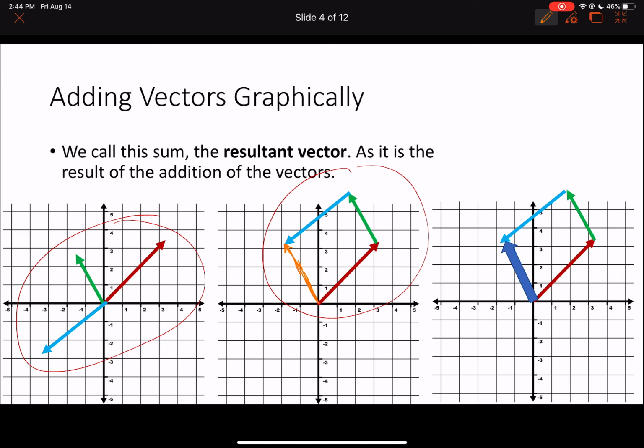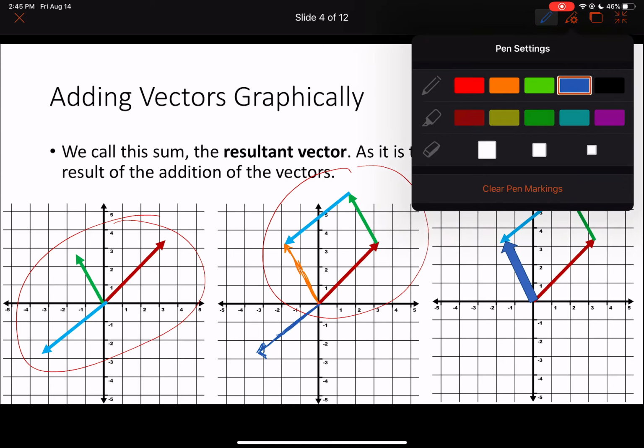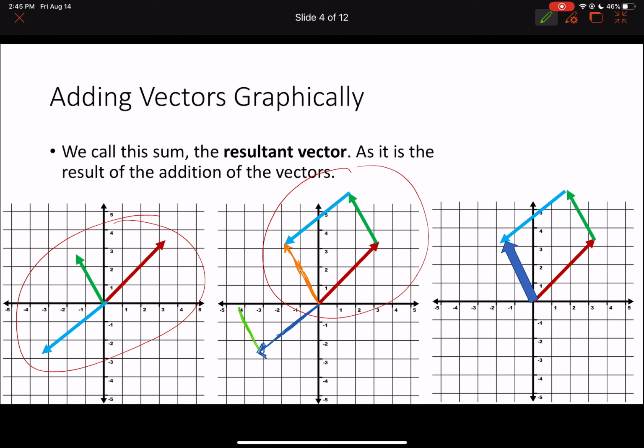So for example, if I did the blue vector first, I can draw a blue vector that goes, I'll try to approximate it as best as possible, about right there. And then if we drew in the green vector, it goes about right there. And then if we add in the red vector, we would get a vector that goes about right there. And you notice, even though we had a different order of vectors, we got to the same spot. And so it doesn't matter which order you add vectors in, you always get to the same spot. And so I'd encourage you to play around, just moving the vectors. Don't make them longer or shorter, just move them around, and you'll see you always end up at the same point right there.